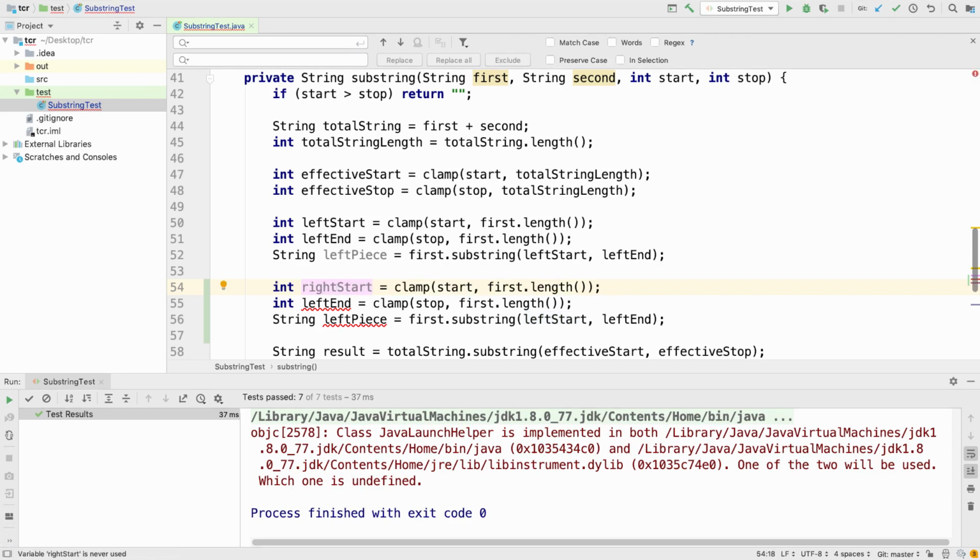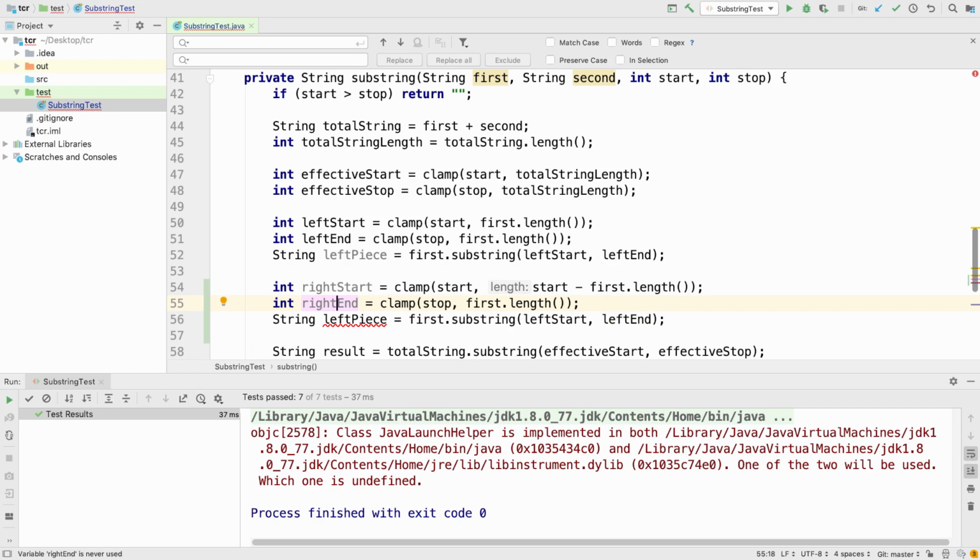The right part, the start, it's going to have to be the start minus the first dot length. So my claim is, if we have an index that starts after the length of the first substring, then we're going to shrink that part off and restrict it properly.